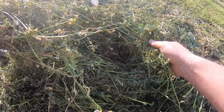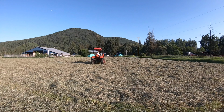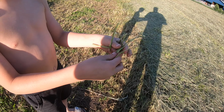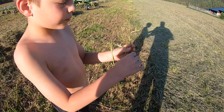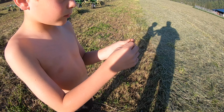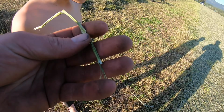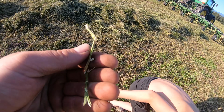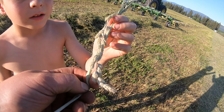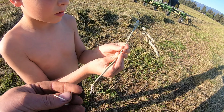Boy, it's nice and flowery, huh? Don't take it up too much. What's crunchy? This stuff. Yeah, it's nice and dry. How about this one? That's a grass. But it's also really dry. See that? It's crunchy. That's the stuff we're gonna bale tomorrow.